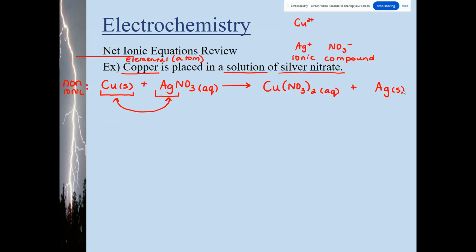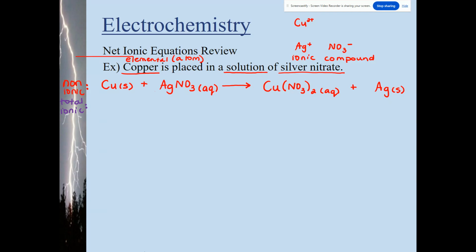So this again is just the start of writing a net ionic equation. It's not actually the net ionic equation, it's just the start. We call it the non-ionic step, okay? The next step is to convert it into a total ionic equation. Now in Chem 30, when we write net reactions, we're not going to go through all these steps. We're going to learn some shortcuts on how to do it, but I just want to refresh your memory with how we learned how to do it last year.